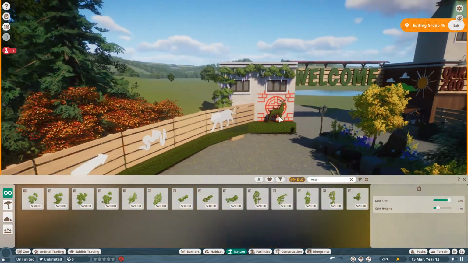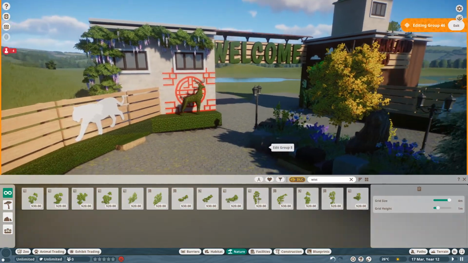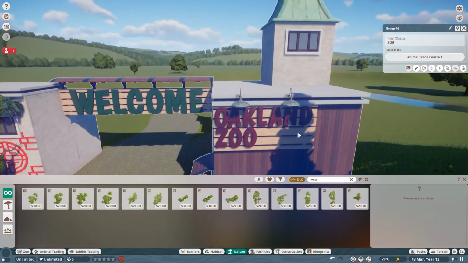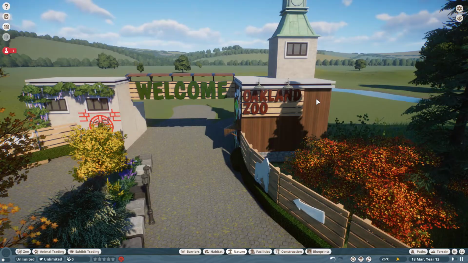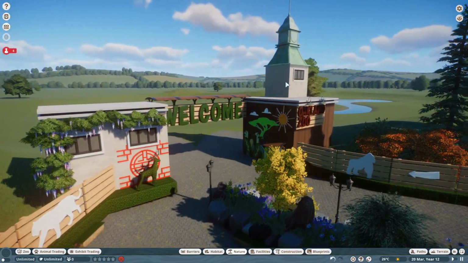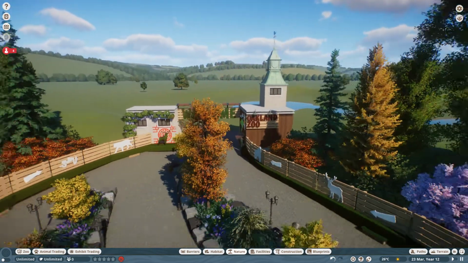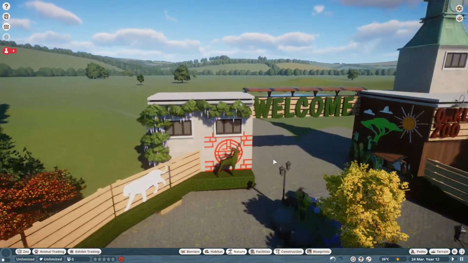Cool, look at that. That's looking a bit nicer now, isn't it? A bit more welcoming. Good, we're getting there. We are getting there. Still not sure about this tower. I like the idea of it. I'm just not convinced that it's quite right yet. I still feel like it needs something. It may just be that I need to put more windows and then do a bit of detailing. It probably is exactly what I need to do. Just not too sure what yet.